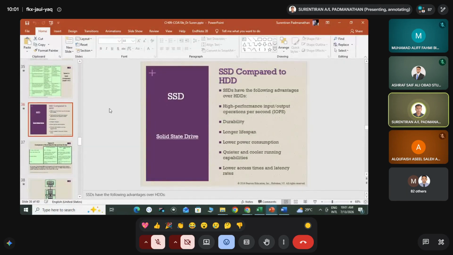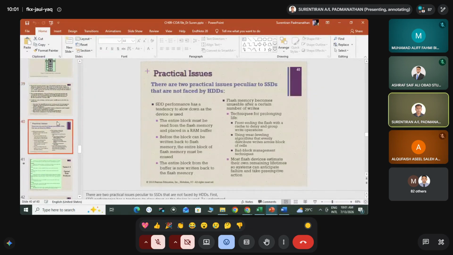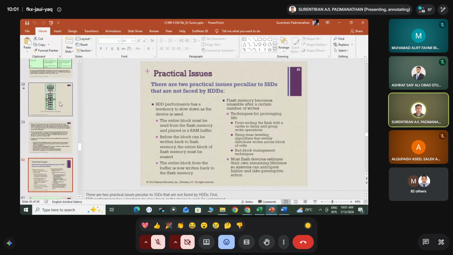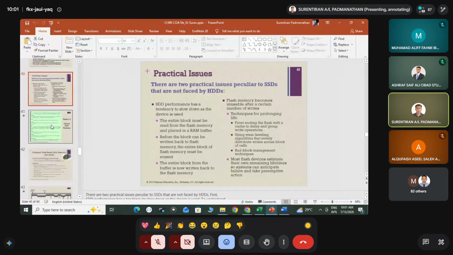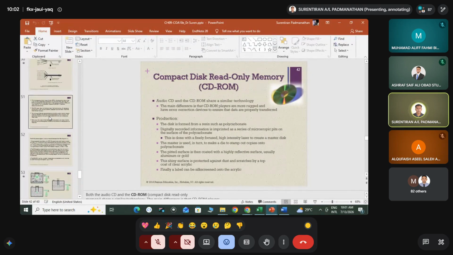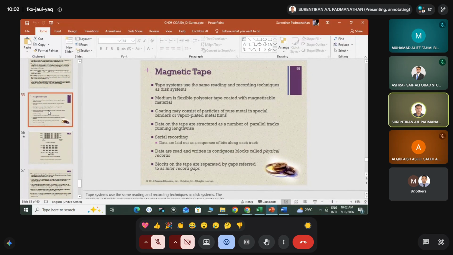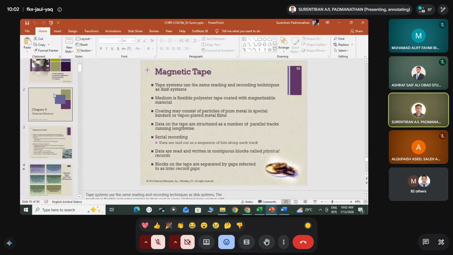Then we have SSD, and you have to know how SSD works, and the practical issues, what the SSD and HDD are. Then we have CD-ROM and magnetic tape. From this chapter, do you guys have any questions?